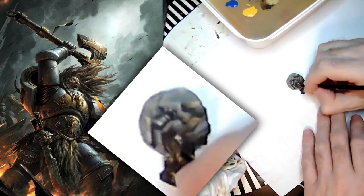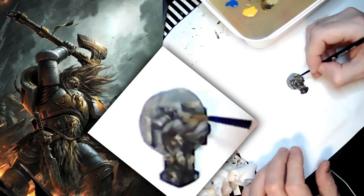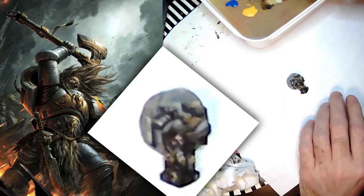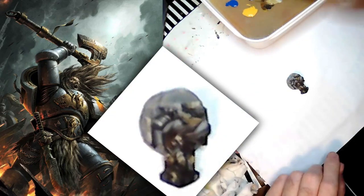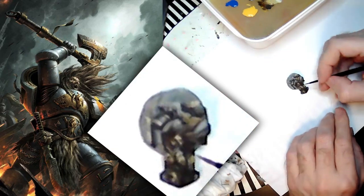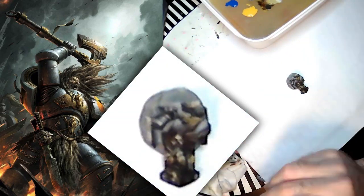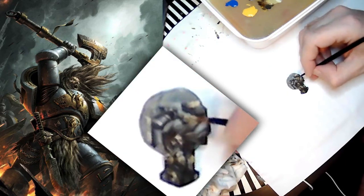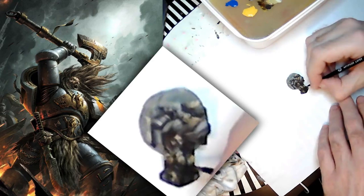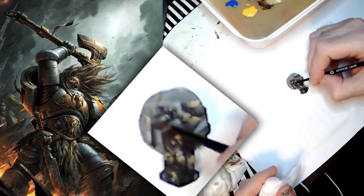Here, for instance, I noticed that the shape of his shin was a little bit strange. So I went back there and added a little bit of color and refined it. Same thing here with the axe, adding highlights there by glazing in a little bit brighter color. Same thing there on the belt, etc. So continuously using these different techniques that I mentioned earlier in the tutorial, the layering, stippling, and glazing. Looking closely at the reference image continuously, moving back and forth, and just adding details all over.